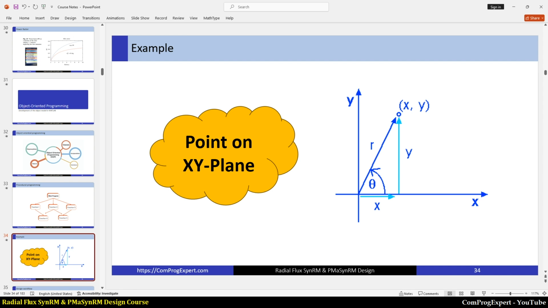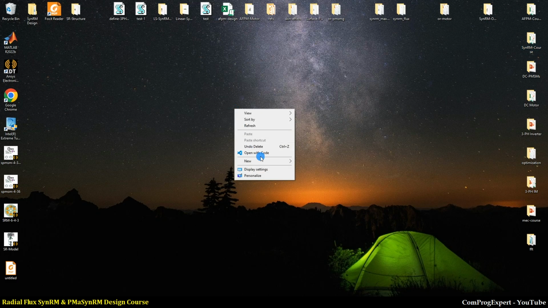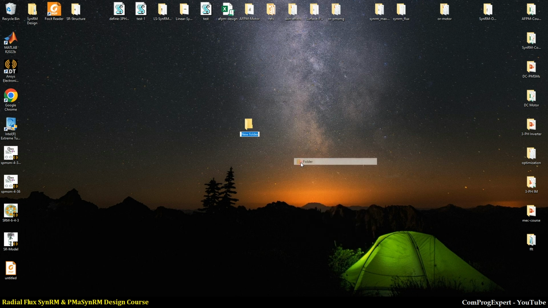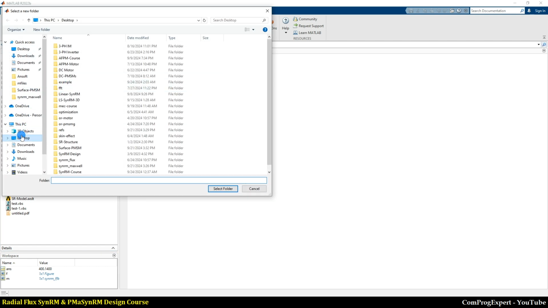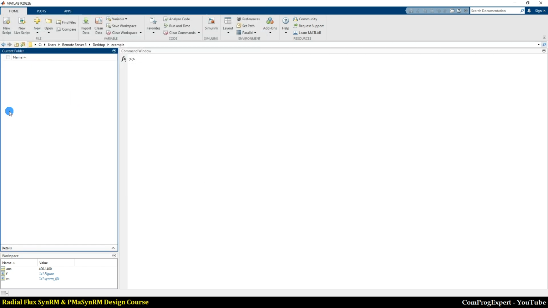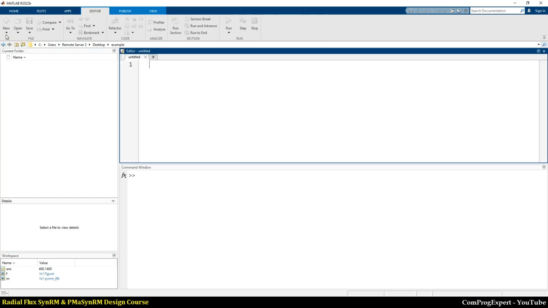First, let's create a new folder on the desktop, example, and set the current folder of MATLAB to the same directory, the desktop, where the example folder is. The empty folder that I have here is the current folder. And let's create a new script.